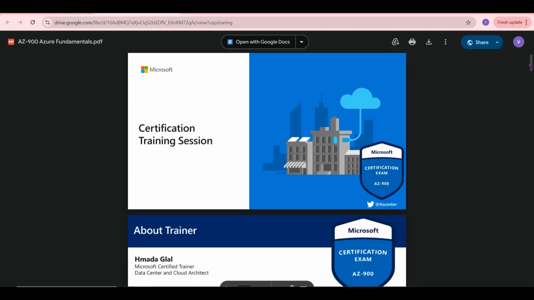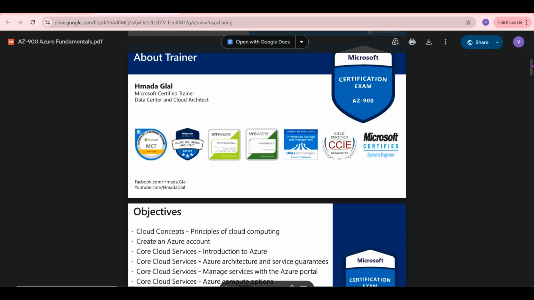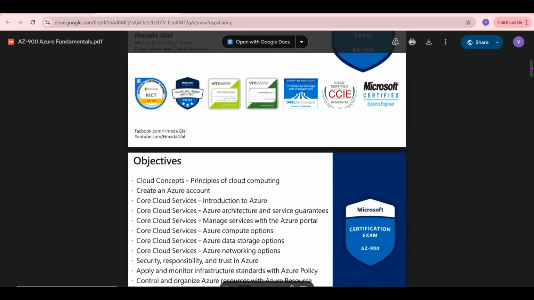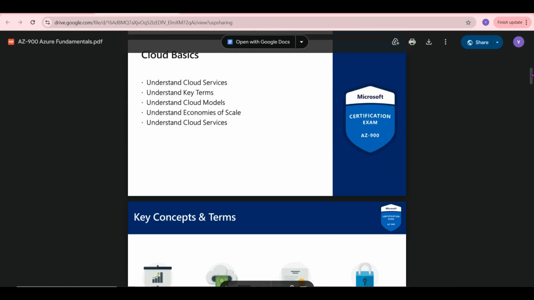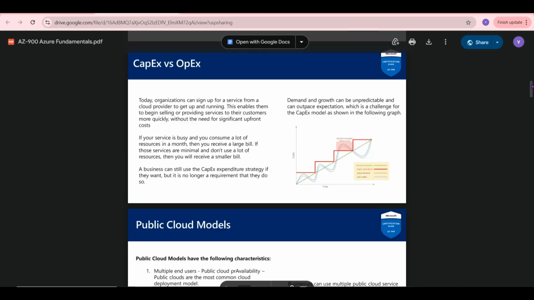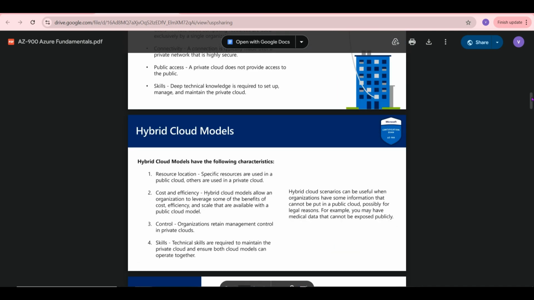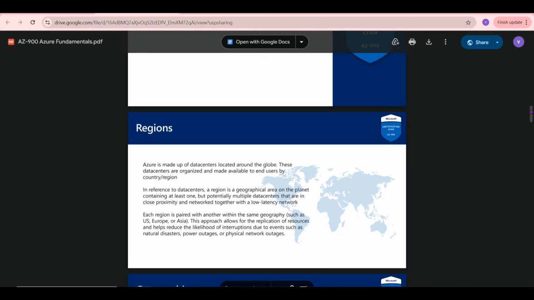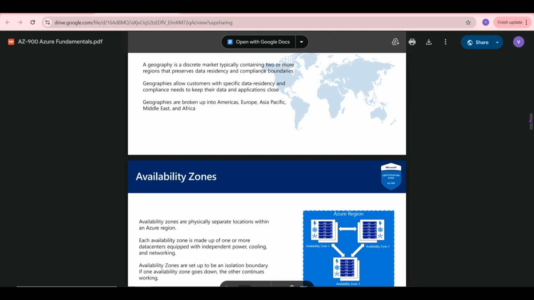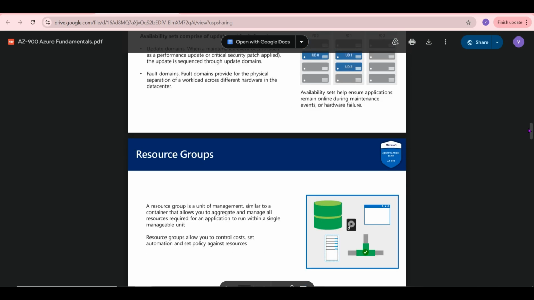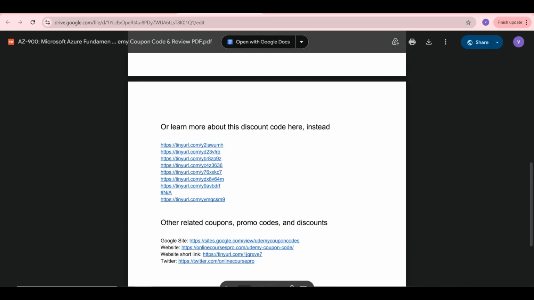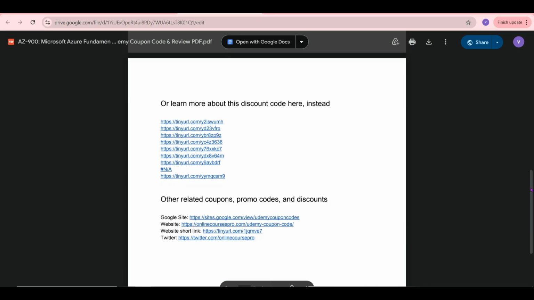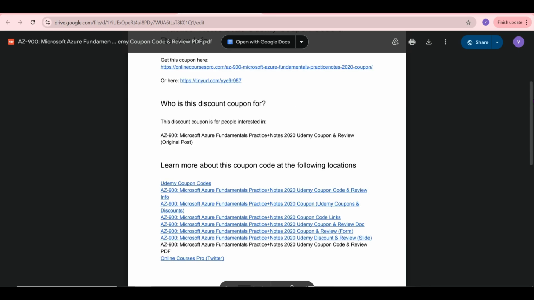You can see that it gives us a very good document with very clear and precise information about the Microsoft Azure AZ-900 exam. It gives you the objectives of the exam, what you need to know, the concepts and terms, with very detailed and precise information. So if you go through this, it will be a very quick reference before the exam. Similarly, there are certain links provided in this document which might also be useful. They have also given some tiny URLs and links that you can follow.